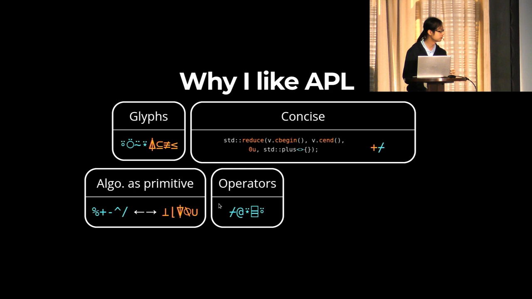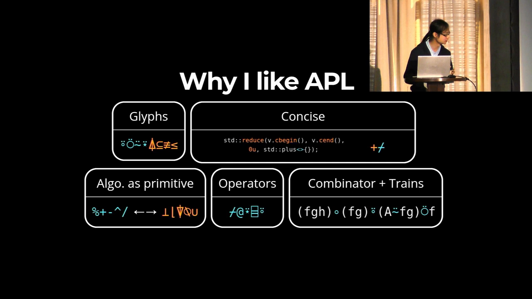And the operators: before I found APL, I first got into the functional lens. An operator is kind of like a higher order function. I know they are not equivalent, but they act similarly, so I like it. And finally, the combinators and the trains. It is worth mentioning that the newly added constant combinator is quite useful for learning trains in general. I always found that a left vector argument in the train is kind of strange, but if you reason about it as syntax sugar of the constant operator, then it is quite easy to reason about this case.